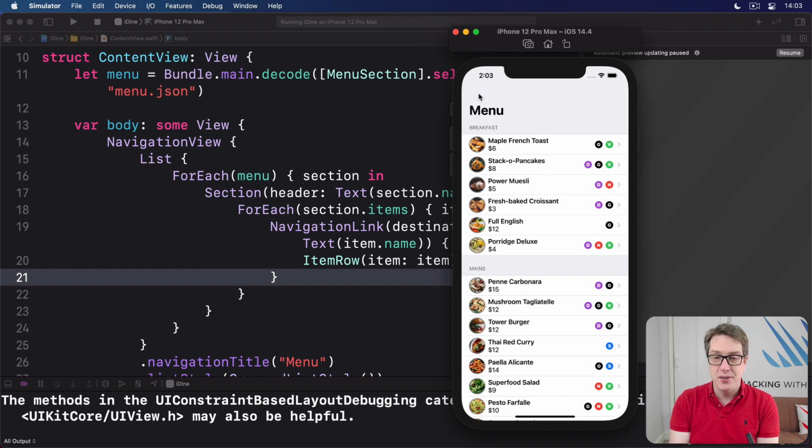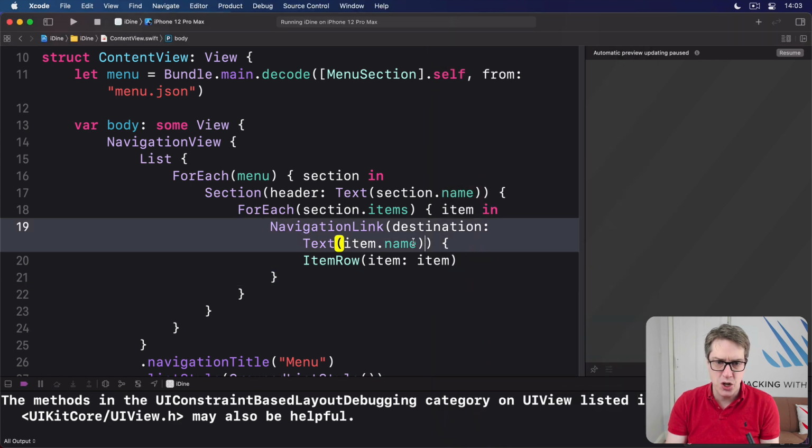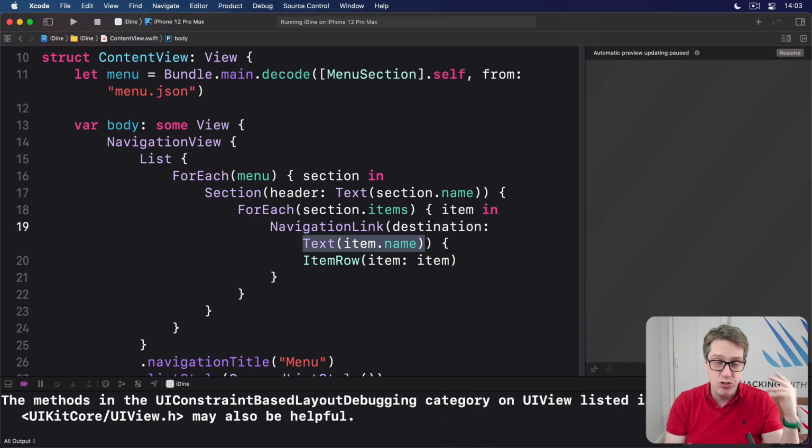So this already works. And I think being able to present simple text views, just show text item.name, is really, really great. Obviously, it's not the final product by any means, but it's great prototyping to get that look and feel exactly right while you haven't built the detail screen just yet. So what we're going to do is design a new view to show our item text properly in detail with pictures and more attached to it.